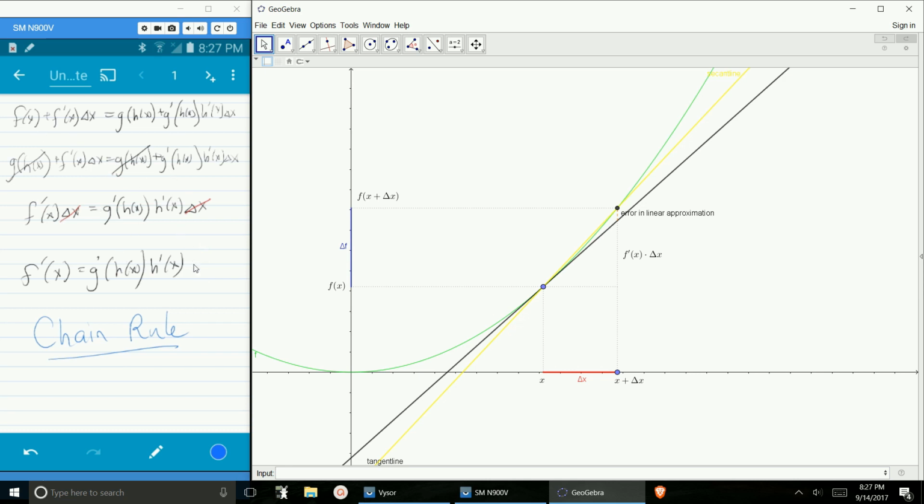Okay. So I hope that clears up any confusion that you might have about what the heck is going on with the chain rule. It takes a lot of practice to use this thing, but what this statement really says is that the derivative with respect to x of g of h of x is this, right? Because this is how I had defined f. So f prime is the derivative of it.